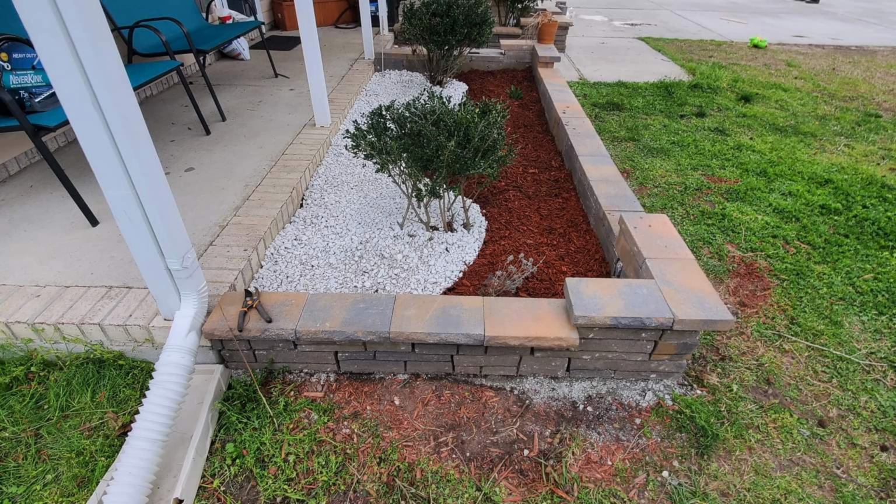We are going to add more flowers once the season changes, and then we're going to put some rose bushes on the white part.